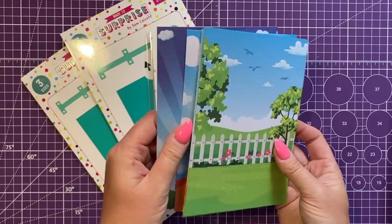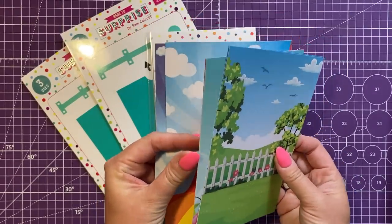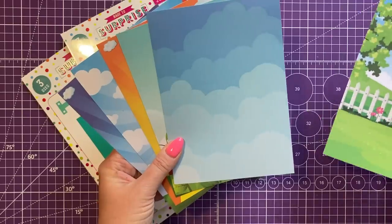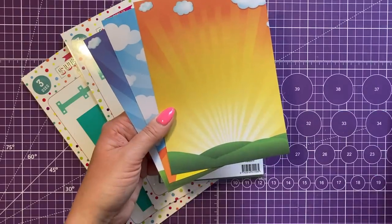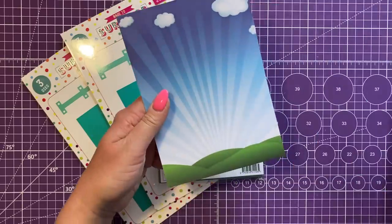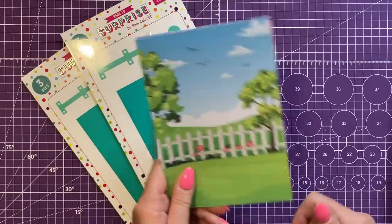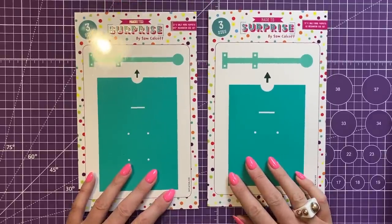The paper pad is beautiful — there are more scenes but they'll go with so many past collections. With the two new die sets you have very little waste, so you're getting all of this scene. You've got a little picket fence, clouds, bold flowers, a sunbeam, a beautiful rainbow, rolling hills, and another sunbeam scene. These coordinate perfectly with the pets but also with other collections.